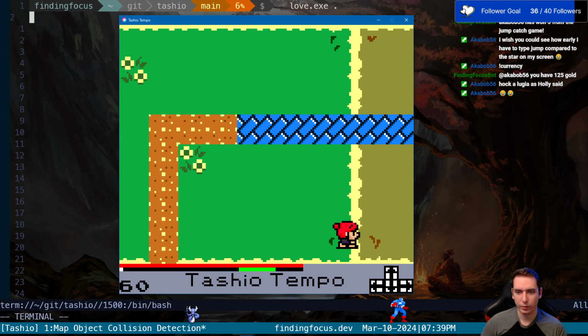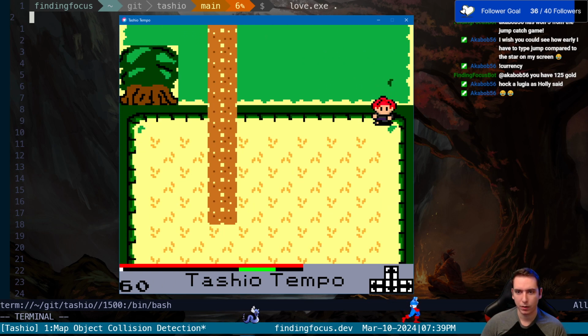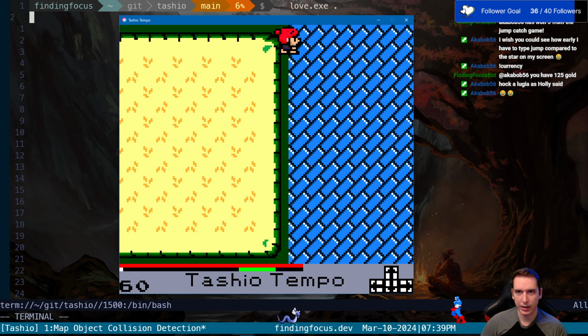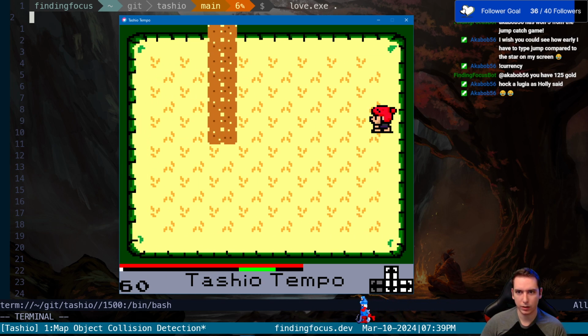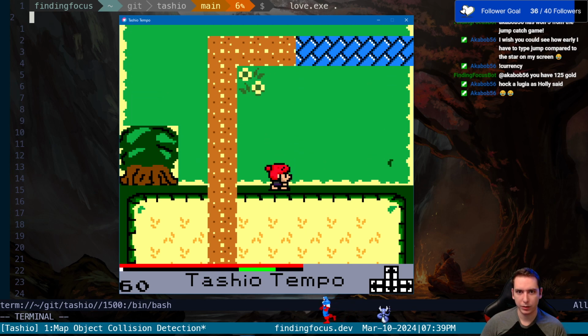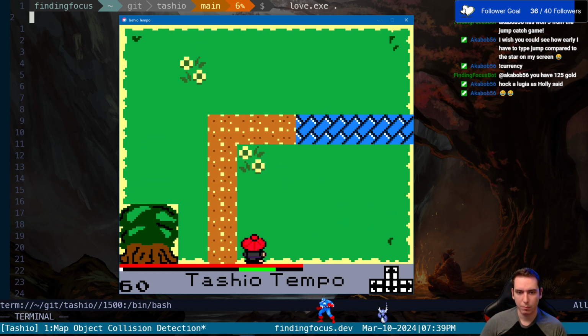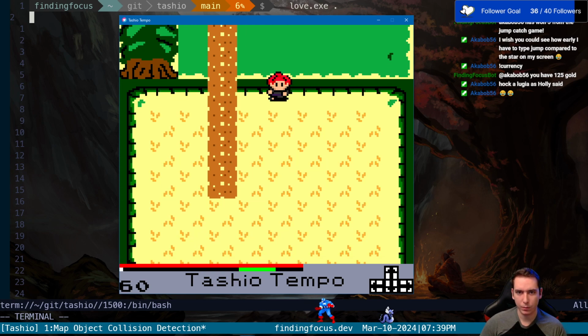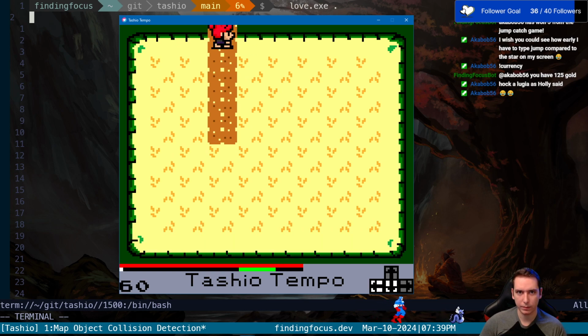That tells us we need to flush our collidable objects for our current map. Okay, that looks right. Now we're transitioning better. I'm curious about the walk bug that we've had. We recreated it once, but I don't know if I could do it again.